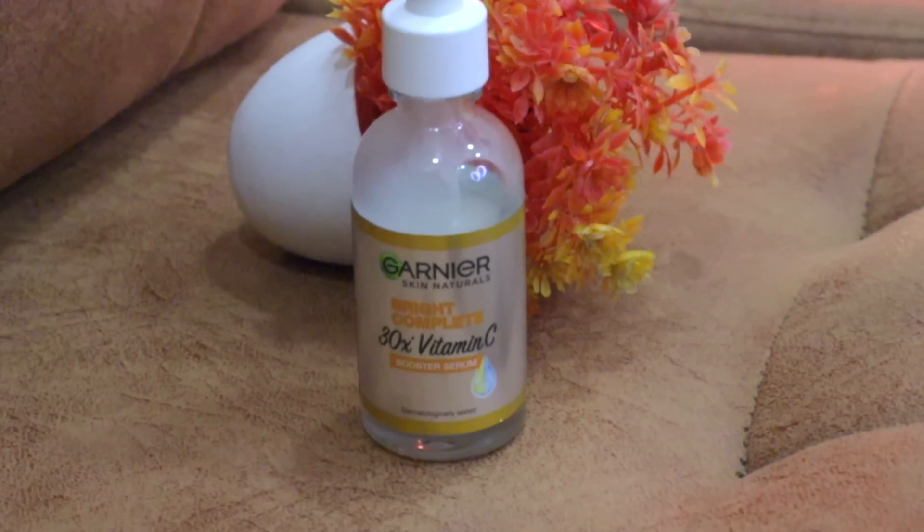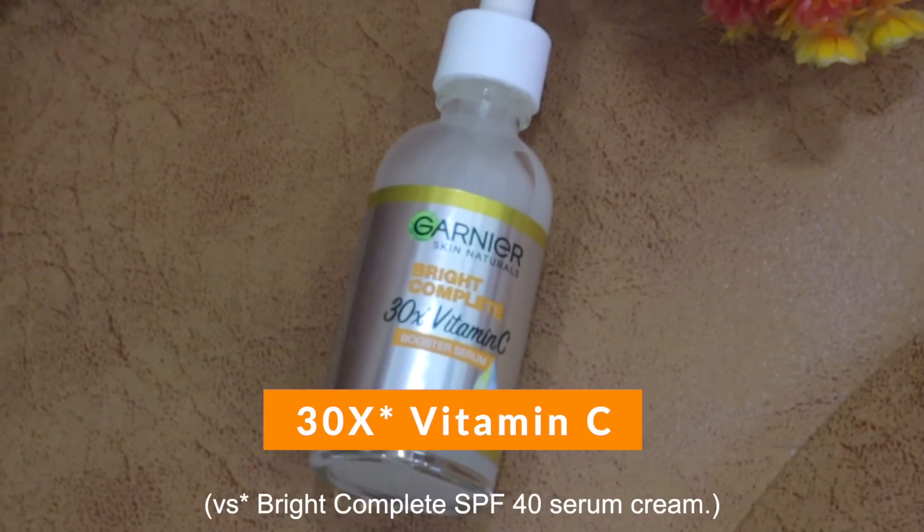Now, what is vitamin C and why do I say it is the super ingredient in skincare? I have done my research about skincare products, ingredients, regimes, and routines, and I found that following an ingredient-based skincare routine is very important and effective. I also found that vitamin C is the most vital ingredient for our skin as it has antioxidant properties which reduce dullness and dark spots while acting as an anti-aging solution.